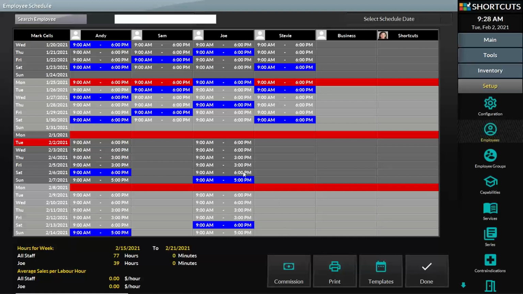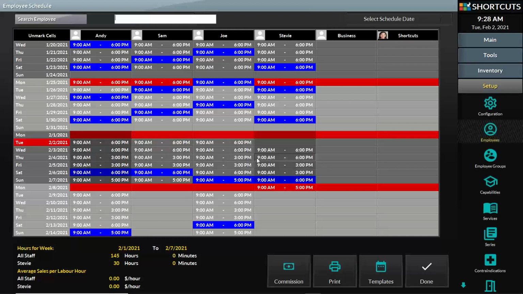Okay, so I've now gone through how to copy a schedule going forwards, how to copy a schedule in between employees, and how to even do an alternating schedule for the staff. So I'll go ahead and punch in the hours for everybody else. And I'll just copy that over for Sam. I'll make his identical to Andy, and same with Stevie. Oops, I misdragged that one.